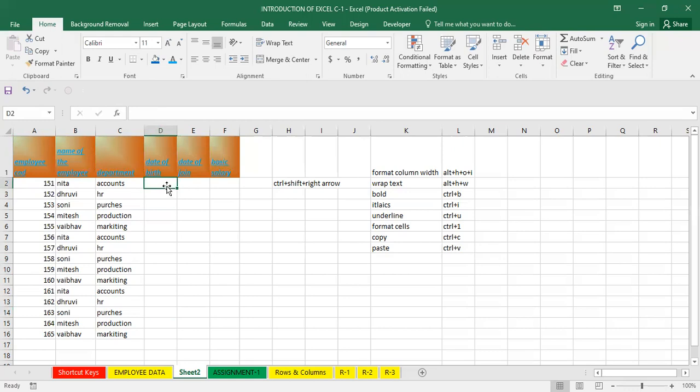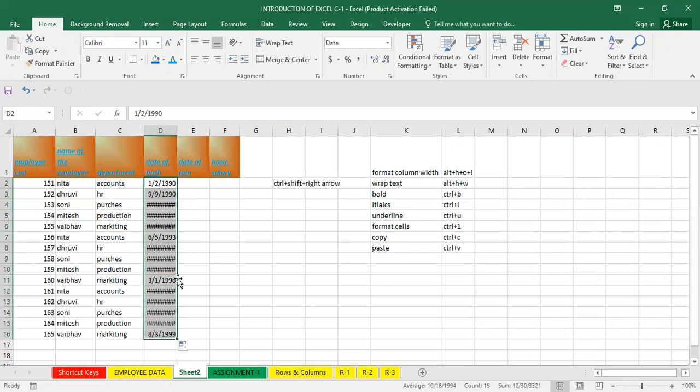In the same way, I am typing one value here for date of birth. Suppose I put 1990, and after that 1 and 9 and 1990 again. So basically I am changing this value; we have around a 9 month difference here. Just click on the lower right corner and drag it down. Selection is there, now you just have to drag. You can just double click also. If you don't want to drag, just double click on the lower right corner.